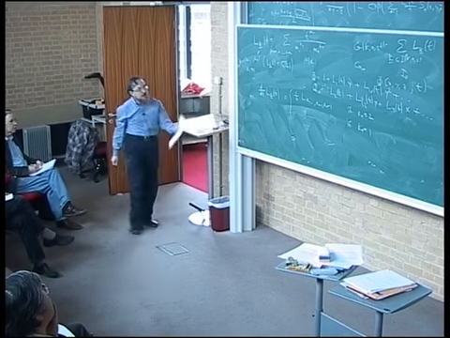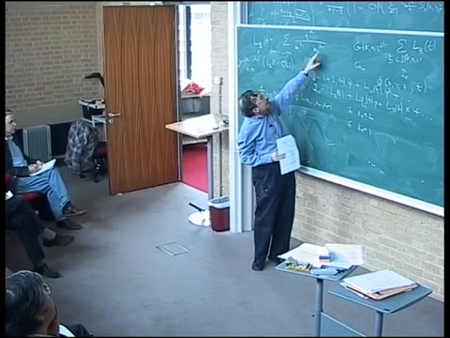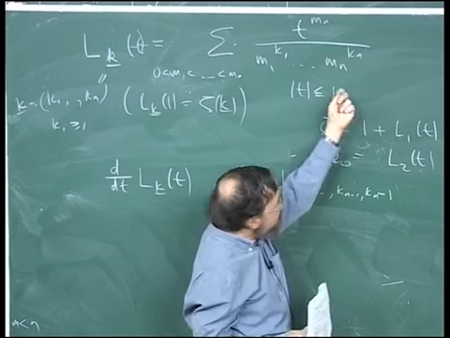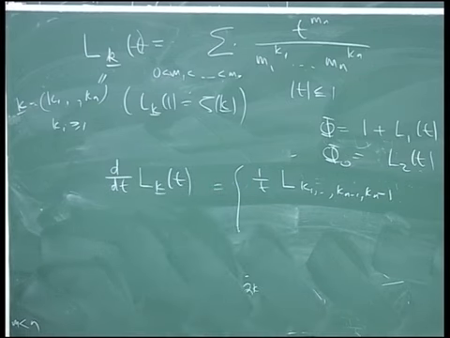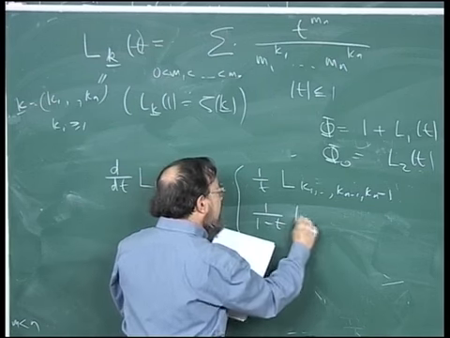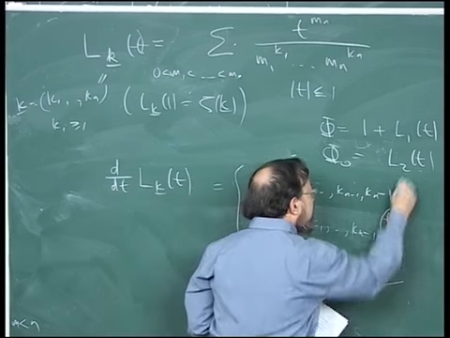And there's no particular restriction. If the last one is 1, then when I differentiate, I'll have t to the m over m. When I differentiate, I get t to the m minus 1 over nothing, just m to the 0. But then I can sum that geometric series. And so what I get is simply 1 over 1 minus t instead of 1 over t, times L_{k1 up to kn minus 1} of t.